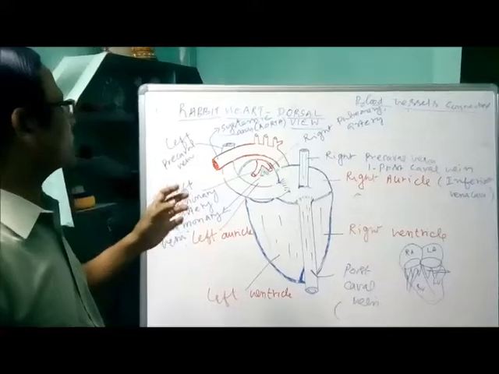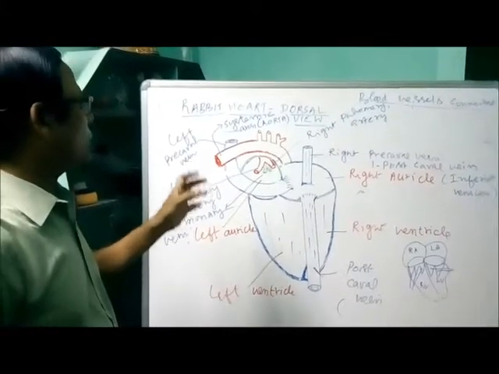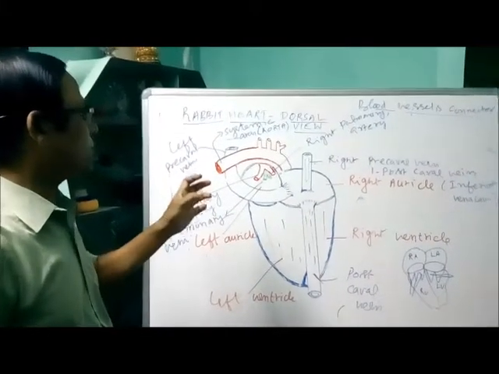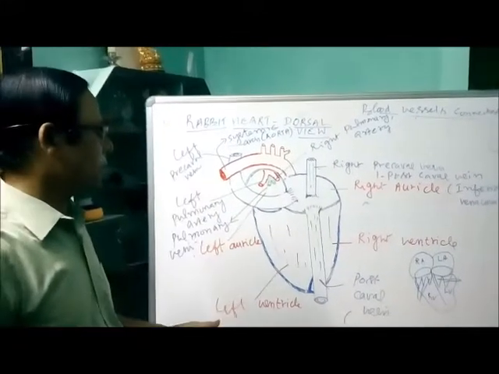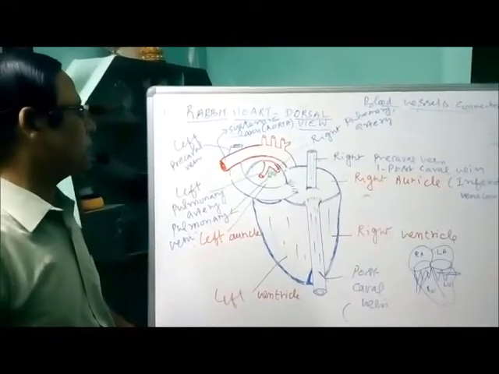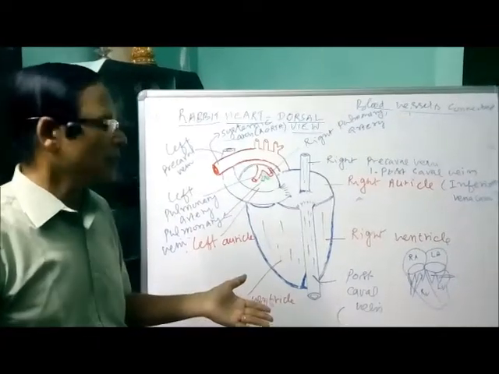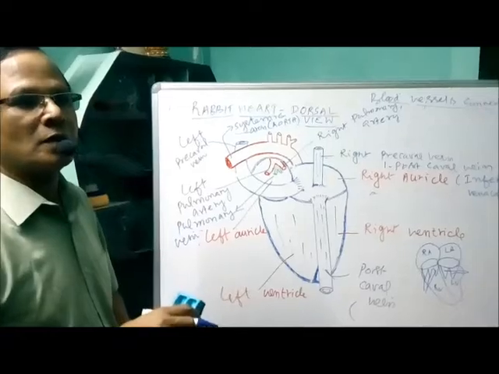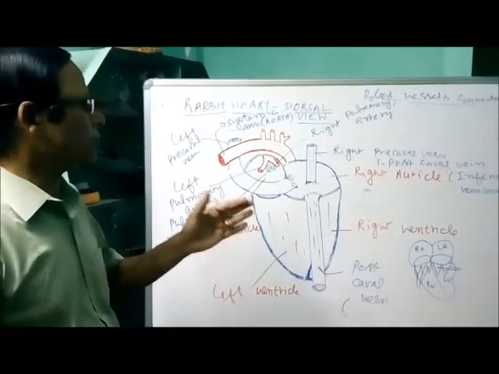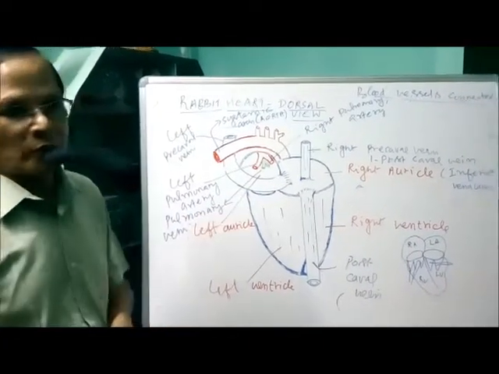So that's about the structural aspects of the heart. What is given in the book is nothing but the dorsal view. So you have to study all these things under the following headings: the location of the heart, the chambers of the heart, the walls of the heart, and the blood vessels connected to the heart. These are the different headings. You can find out and then do that one in the problem.